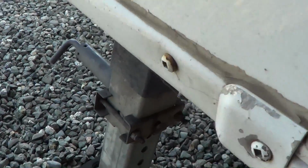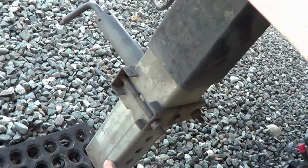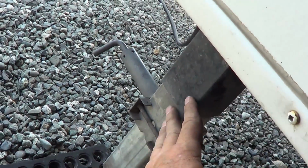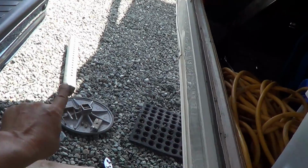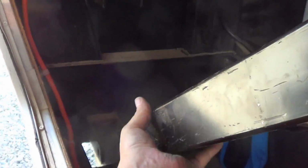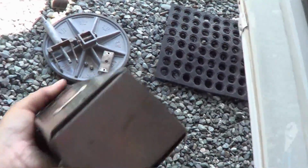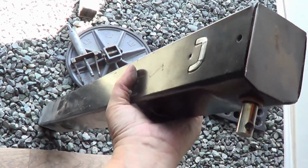Well, one thing I forgot, to get this out of the bottom, I have to take off this piece here so I can drop the inner leg first. Then I'll have enough space out the bottom to angle that black leg out. Well, wrong again. Anyway, after you get that piece off, this pulls up through the top. Pull it right out, and you're good to go. Okay, let's take it over to the table and have a look at this.